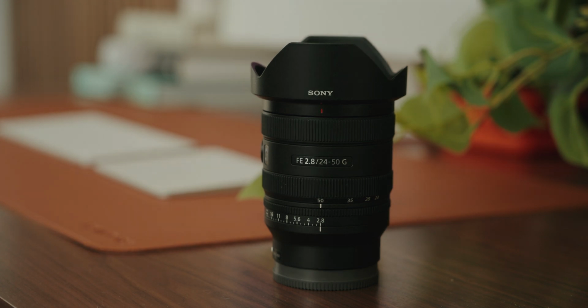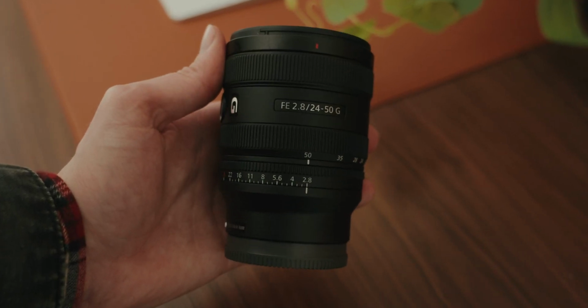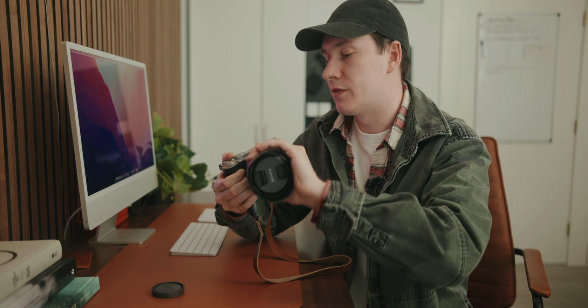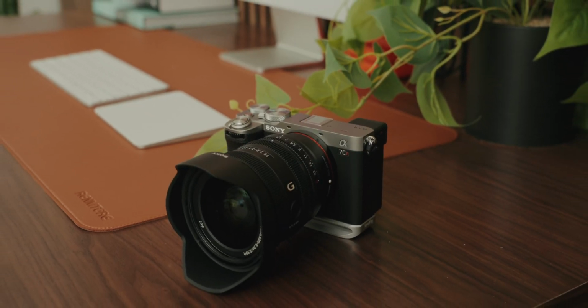$1,000. Now, this is not going to be one of those videos that go into the fine details and go over all of the specs of this lens. There's other channels for that. In this video, we're going to be focusing on whether this lens is actually fun to use and see how the photos are that we can get with this lens. So in this video, we're going to go out and shoot with this lens on the Sony A7CR, which I feel like almost pairs perfectly with this camera. So let's go shoot.